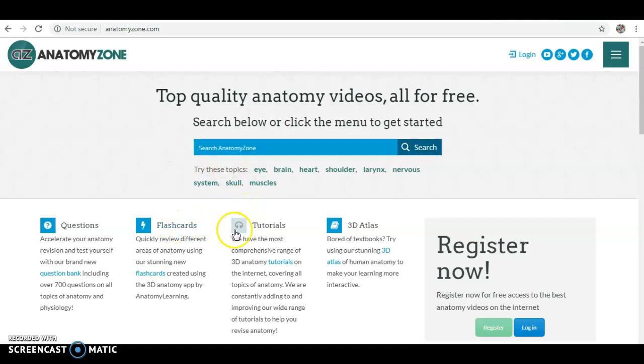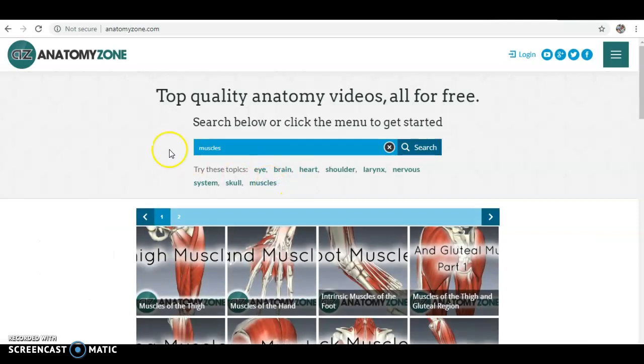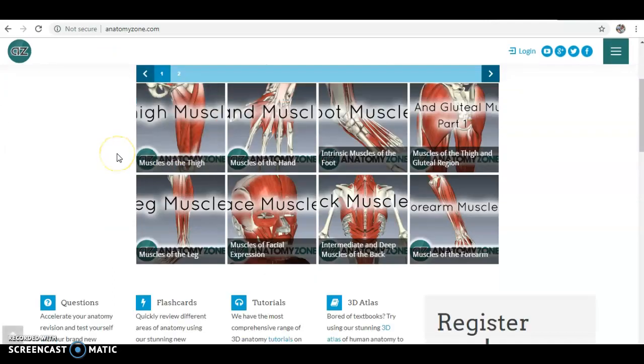Students can make flashcards, look at flashcards, get tutorials, which are basically videos that help them understand whatever topic we're discussing. So like you can see up here, you can just pick a couple muscles if you're in the muscle unit. Click on it, it'll bring up different muscle groups, ones that we teach in class. So if they didn't get it from me, they can always come back, check these resources, play the video, and retain hopefully a little more by just going through all these videos, going through the book.